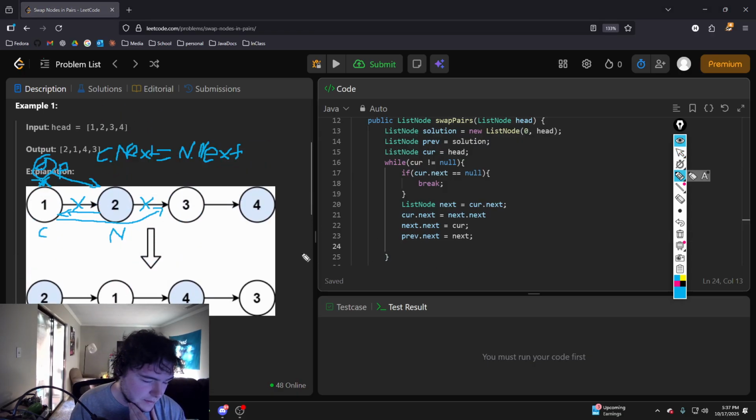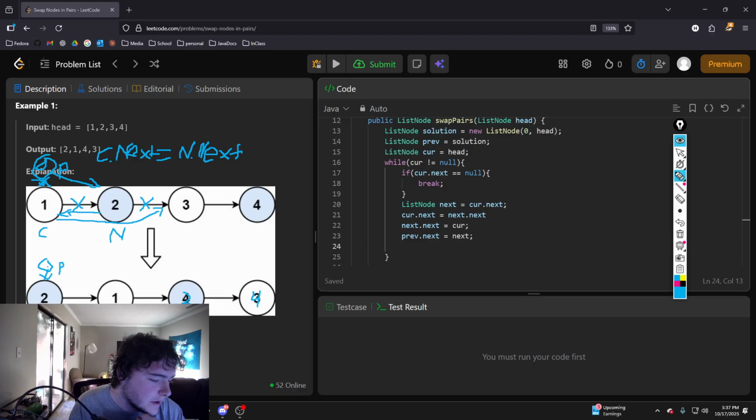And then after that takes place, our N will be 2, and our C will be 1. And you can imagine, since we haven't swapped these pairs yet, because this is the final linked list we want to get to, we want to set P equal to C. And then if C's dot next is not null, we want to set C equal to C dot next.